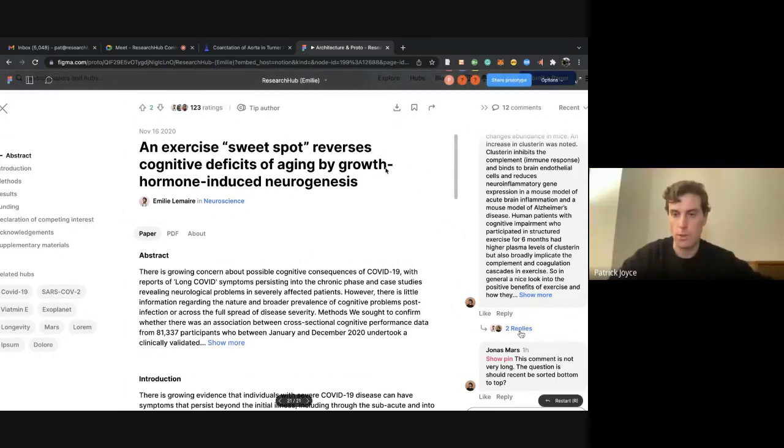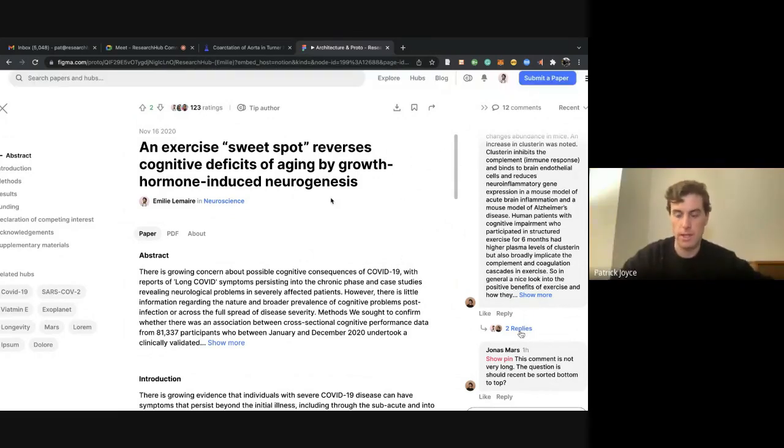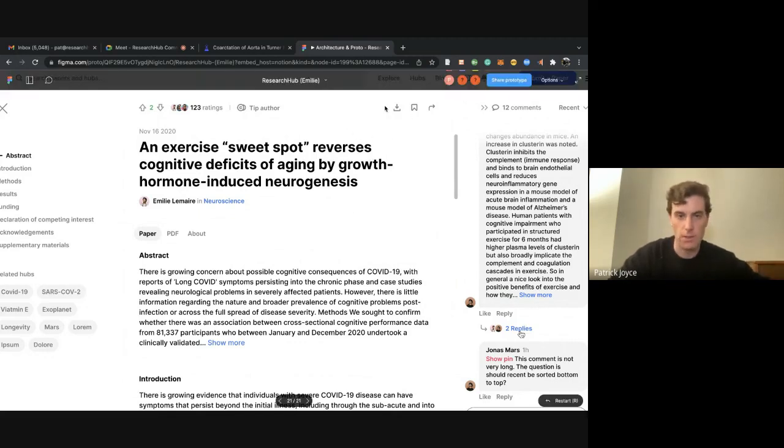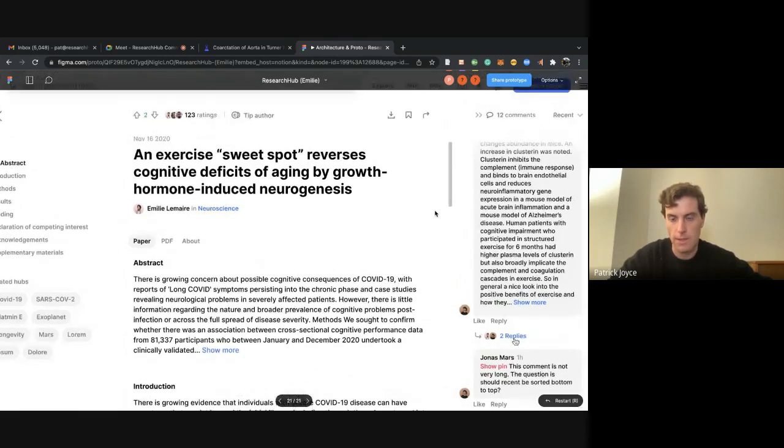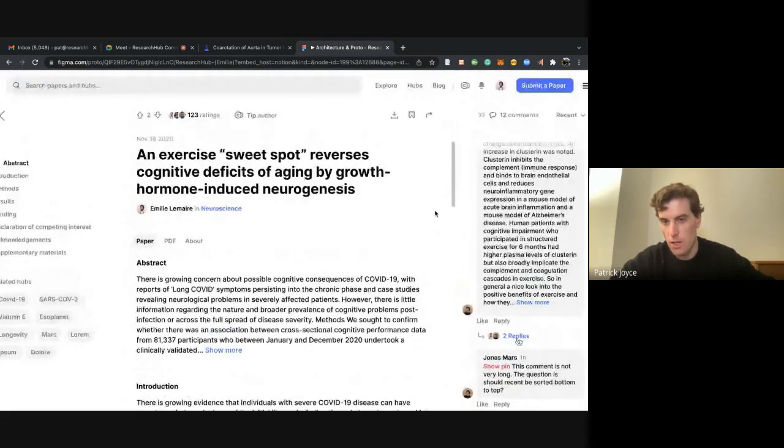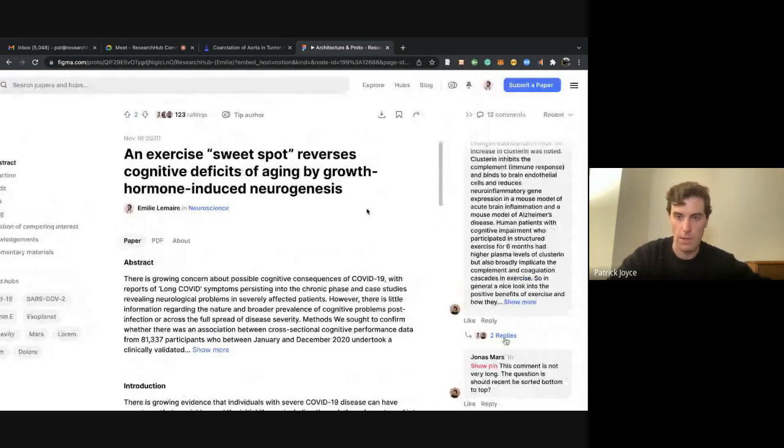One other thing we've thought about too is having an academic comment section versus a casual comment section, where if it's in your hub of expertise, the casual section is hidden and the academic section is displayed. But if you went to a hub outside of your expertise, you would see the casual one. Basically trying to make a distinction between people who want to have a high quality conversation versus people who are cracking jokes or doing more Reddit style comments. We've thought about it a lot and we're not sure, it's going to be a continual debate for a while. So any feedback you all have in that area is going to be very helpful.